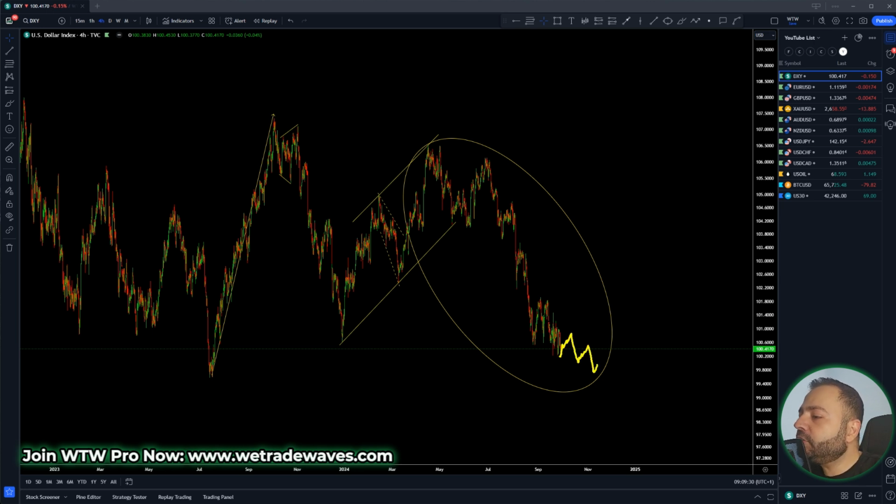In terms of structures, again, this will be covered in detail for We Trade Waves members during the Sunday session. But what we are expecting is market to give us some sort of ending structure until the US elections. Okay, I'm just giving you guys tips and hints so you know what to focus on and which wave to trade. Personally, I'll be focusing on the sell setups.